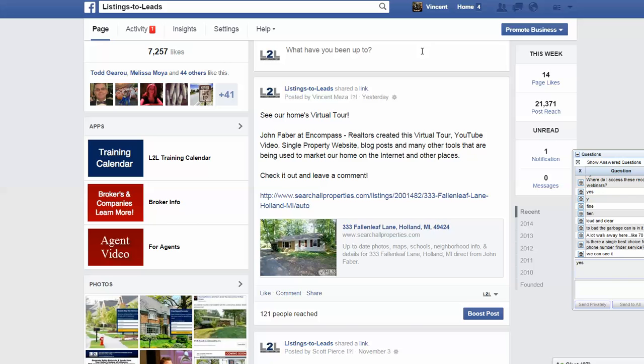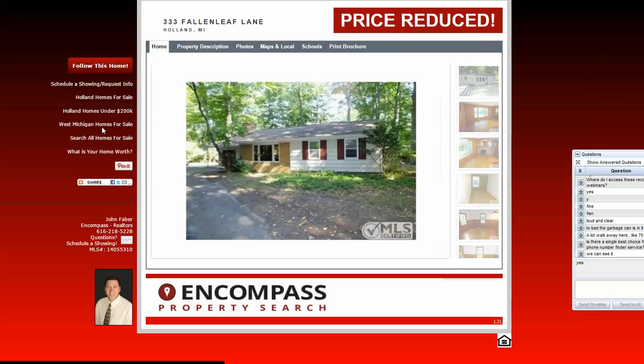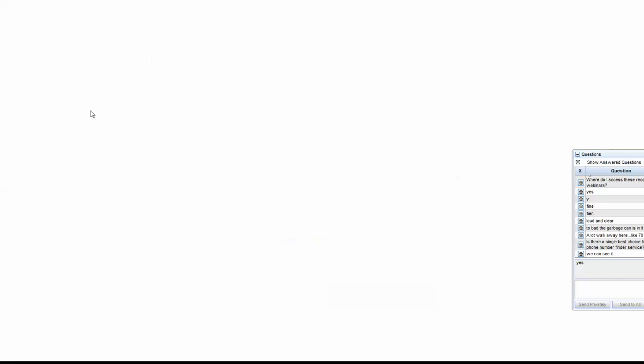Now, I'm actually on our business page right here, and I want to point out that we have a lot of free tools for marketing on Facebook, and this is one of them right here, right? It's our virtual tour. And this is awesome because it talks about you, the agent. It says, here's our tool. And if you have information, you have questions, fill this out. This is free stuff. This is the basics of listings to leads. You should definitely be using this because this generates leads too, and it gets you a lot of exposure. And anytime somebody clicks on a link over here, it's driving to you. And we want to drive more traffic to you so that you can get people into your hopper, right? So that's kind of how that works.